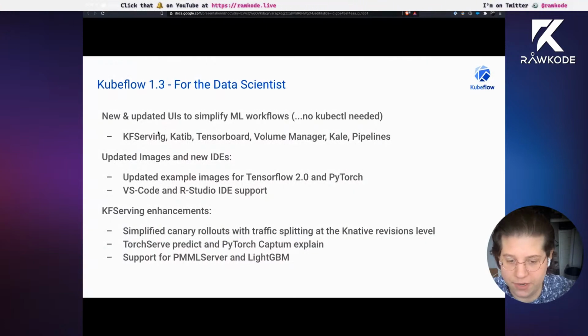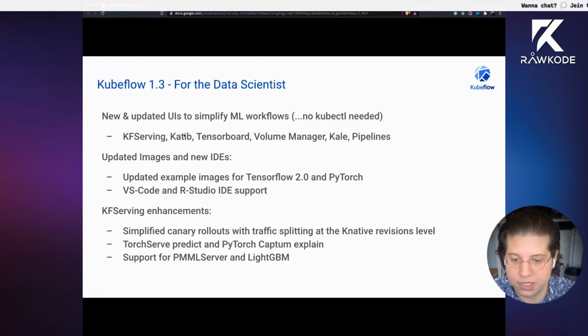This is a big feature release that we're coming up to. So we've got new and updated UIs. We have a serving UI now that's got integrated logging and monitoring. We've got a new UI for hyperparameter optimization experiments. We've got TensorBoard coming. TensorBoard provides you with monitoring, not from an endpoint health perspective, but from a quality of model perspective, if that makes sense. We talked about before, don't keep recommending Tiger King.